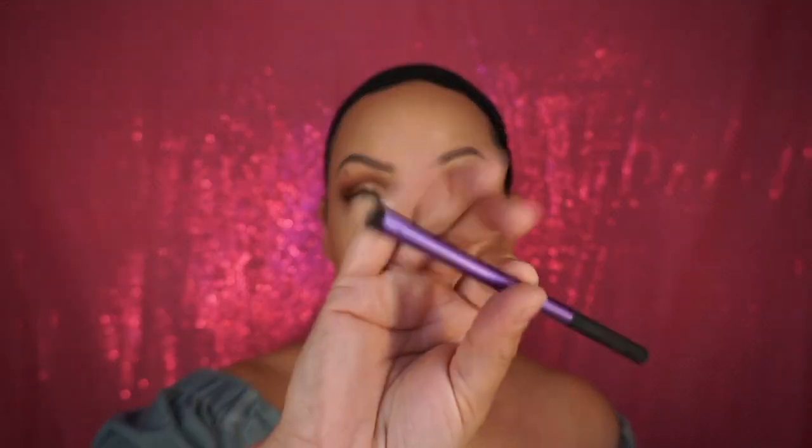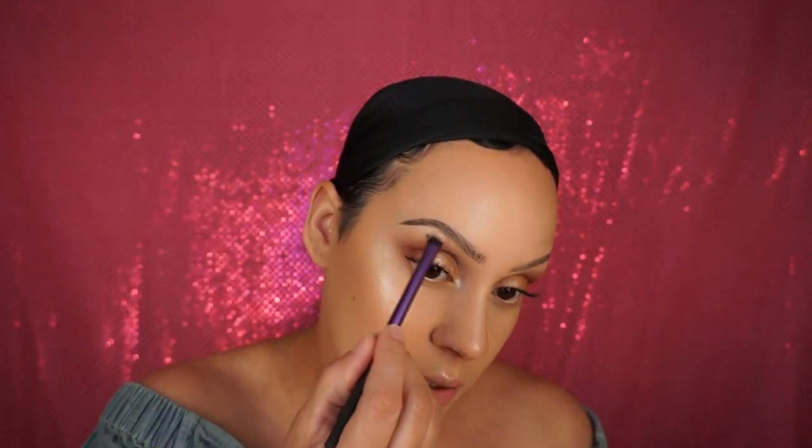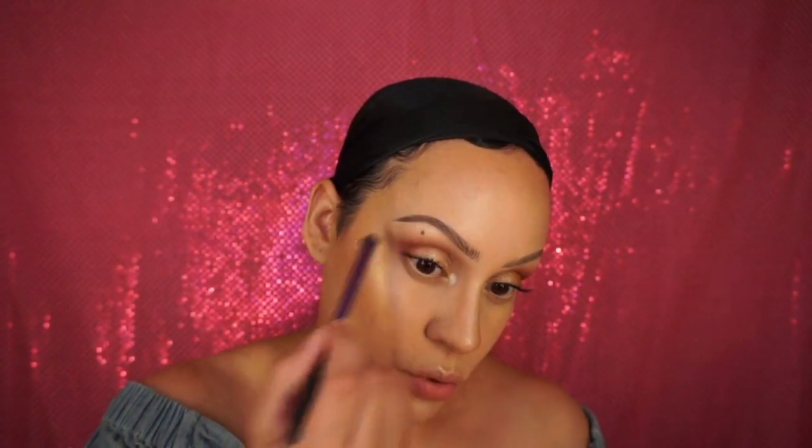Alright, for my under eye, I'm going to take my Real Techniques brush. And this is, what is this? It says it's a shading brush, so it's purple. It looks like this. It's a small shading brush. My camera is overheating again. I'm just going to pop this underneath my eyebrows. I'll be back.